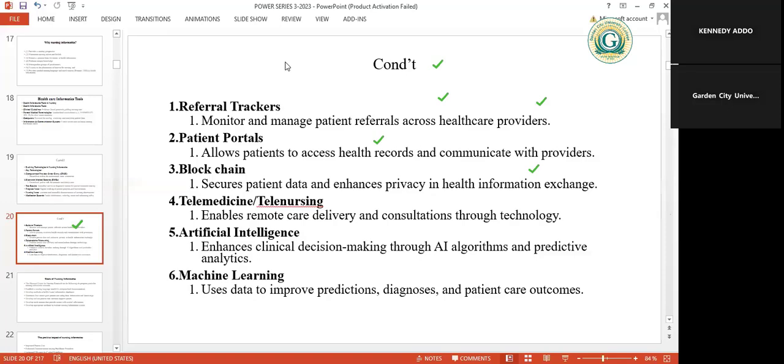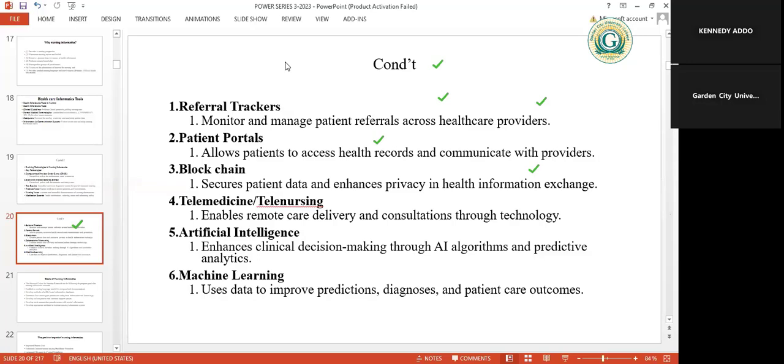Then blockchain technology in healthcare delivery. The blockchain serves as a platform to ensure that patient information remains well protected and secured from cybersecurity threats from people who are not authorized to have access to patient records. When we go to security and ethics, we will talk about how best we can provide the needed security protocols to safeguard patient-sensitive information. We will talk about that. Then telenursing, telemedicine, I've already spoken about this.